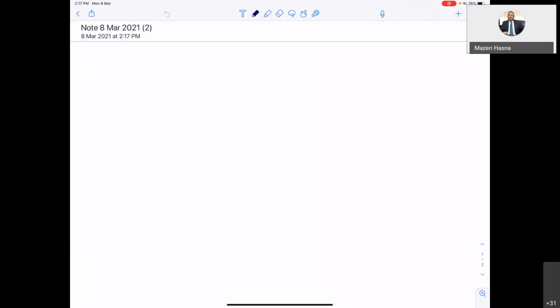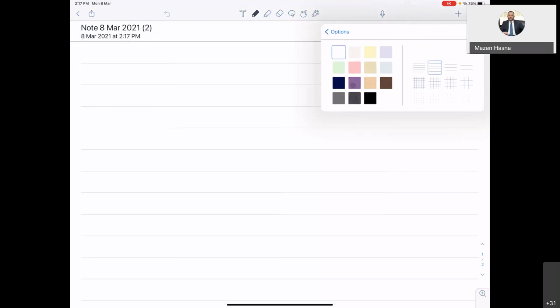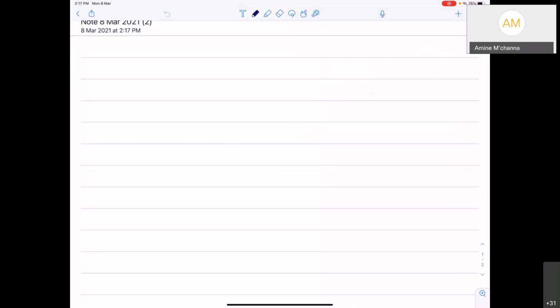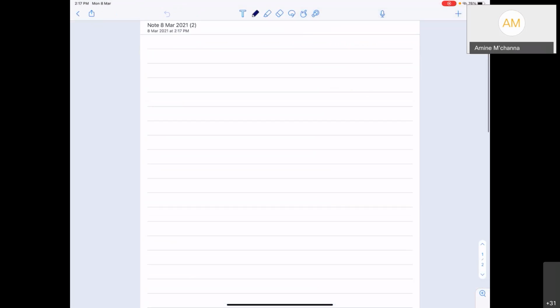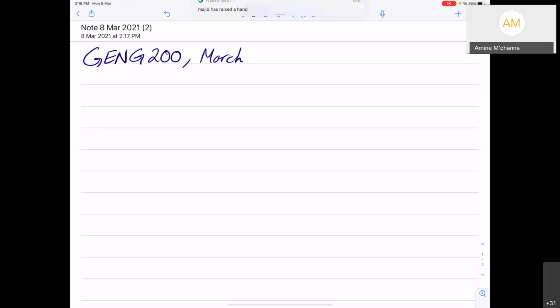Also, I want to ask. Sure, go ahead. Will we have anything from the probability in the second exam? Which second exam? The final exam, will we have probability or only statistics? No, we'll have probability. They are connected together. We will have from chapter one to the last thing, everything. Yes, focus will be on the second part, but we will have everything, yes. Okay. So today is March 8th.